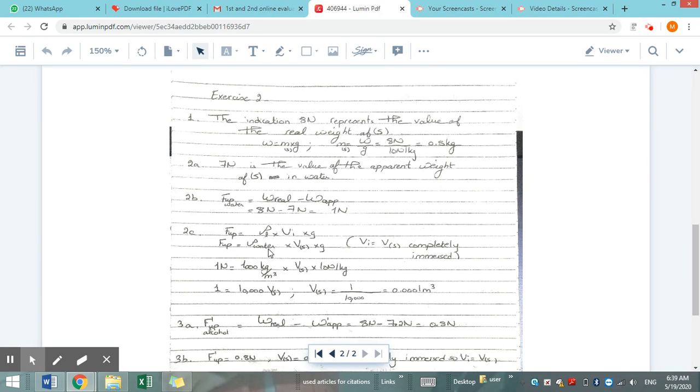And the liquid here is what? The water. So that's why I wrote density of the water instead of density of the liquid. And instead of V immersed, I substituted it by the total volume of the solid S. Doing the other substitutions, F upthrust is 1 Newton calculated in part 2B. Density of water is given 1000 kilograms per meter cube. V is the parameter we are looking for, and G is 10 Newtons per kilogram. Of course, we are talking on Earth. Doing the calculations, we get that V equal to 0.0001 meter cube in the SI unit.